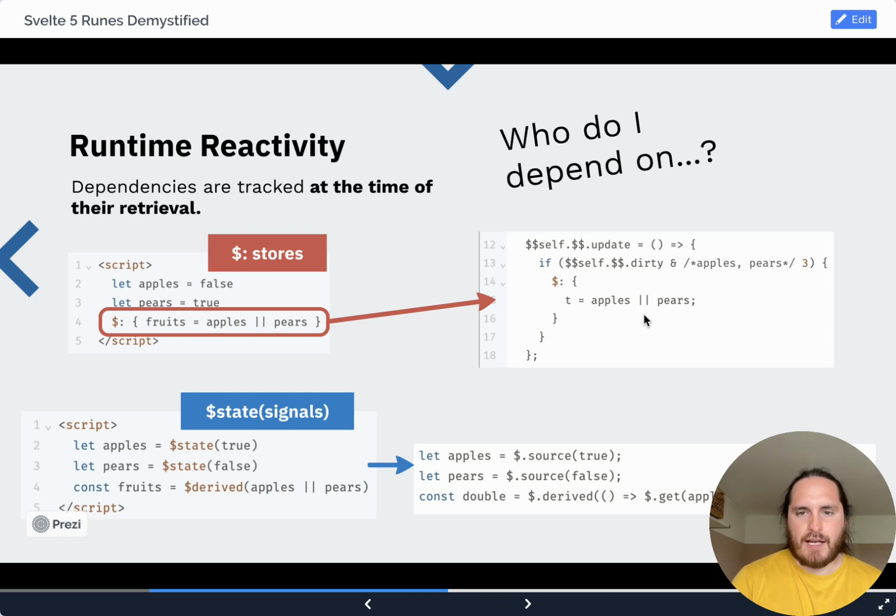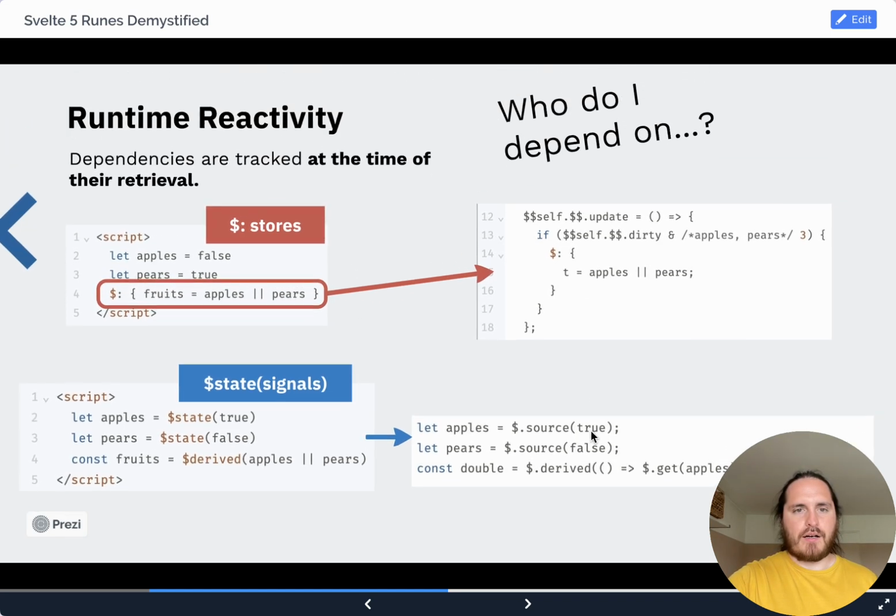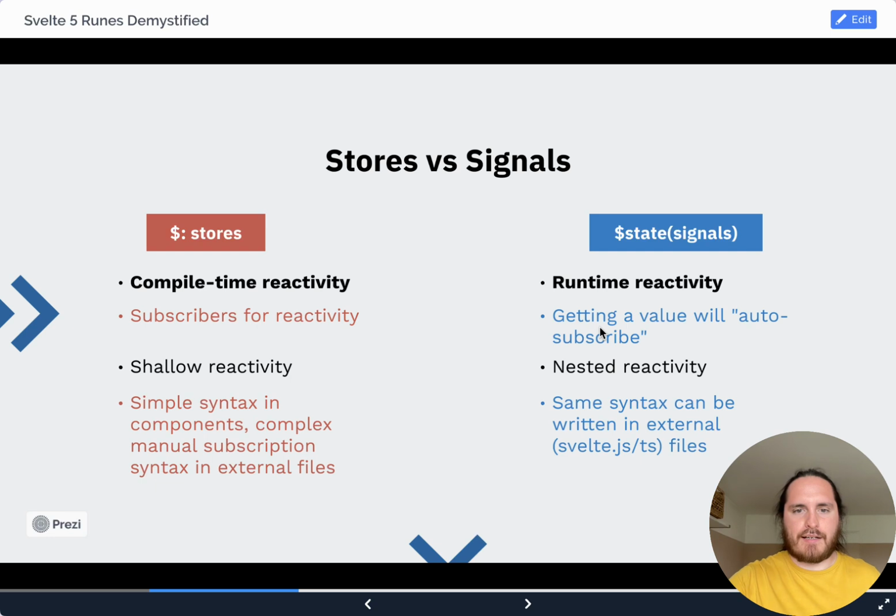So the thing about deriveds is if you understand signals, signals basically have what's called nested reactivity.